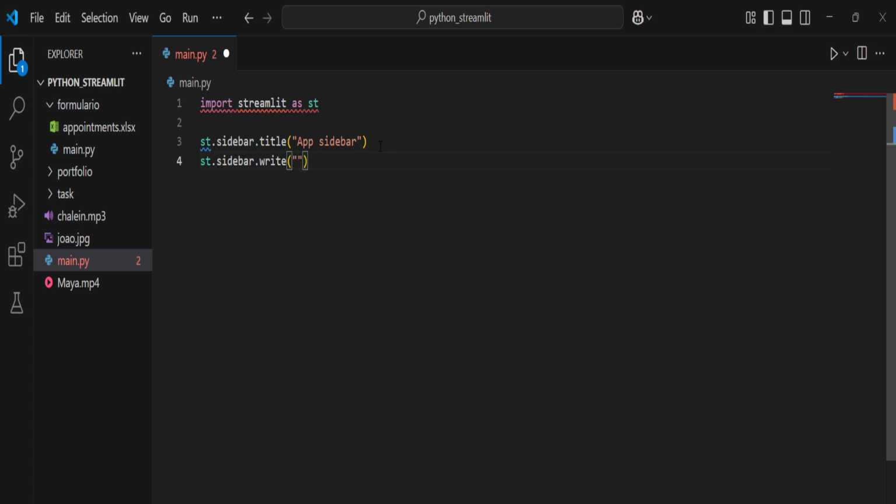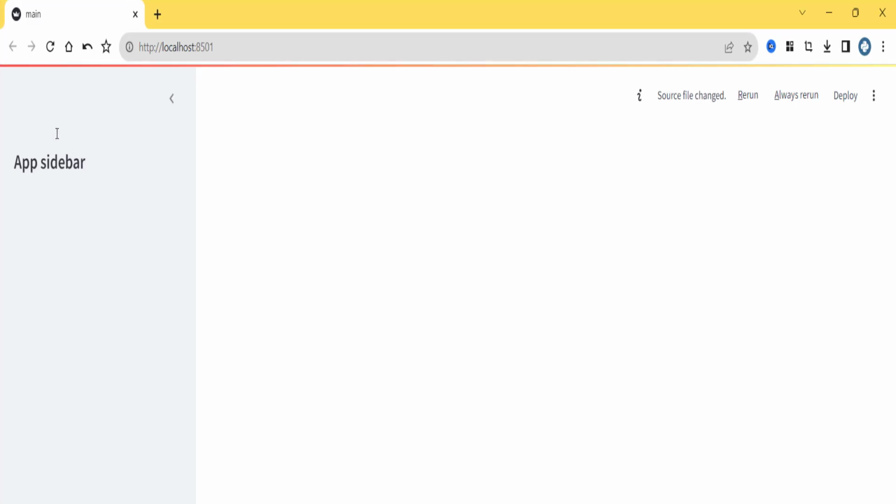When you write sidebar, it automatically activates the sidebar, then in front you just add whatever you wish. Let's say st.sidebar.write, use the options below. Save it, and if I come here and refresh, as you can see, now I added something inside of my sidebar.